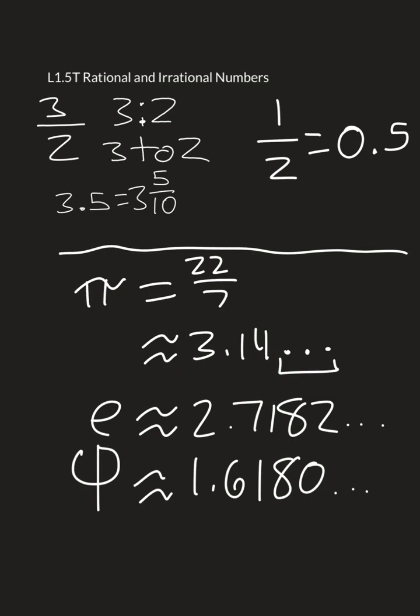A lot of square roots, if you look on your calculator and just pick a number, if you find the square root, the cube root, whatever, of some numbers, a lot of those are going to be irrational, which means they can't be rewritten as a simplified fraction. All right, so that's rational and irrational numbers. Let's go ahead and dive right into the worksheet.